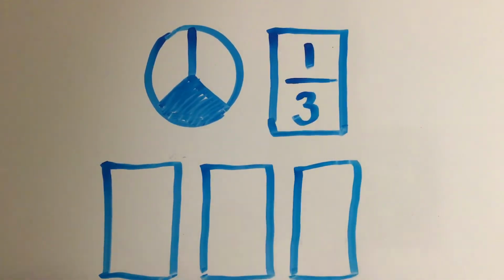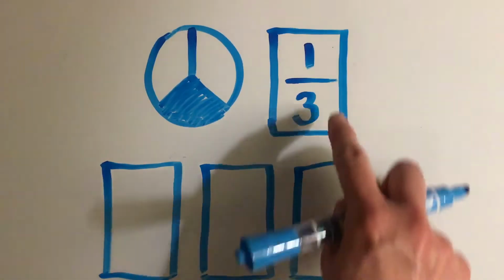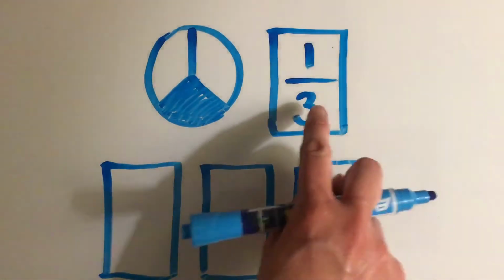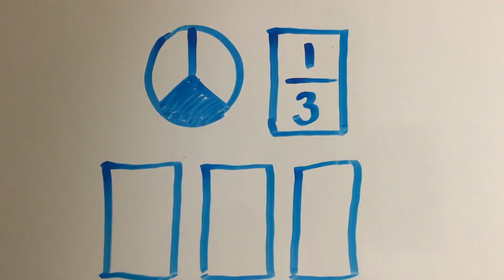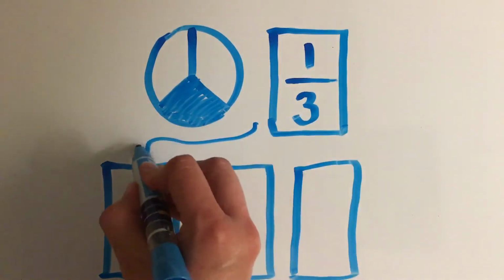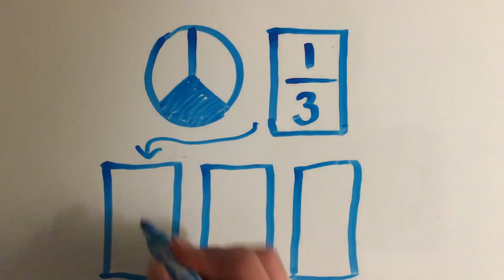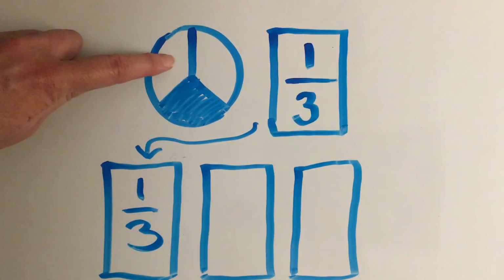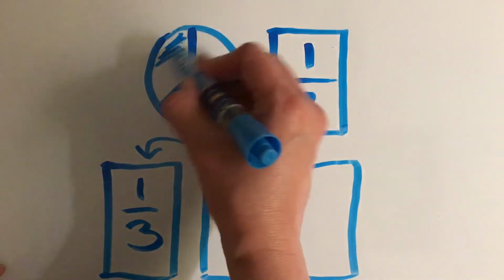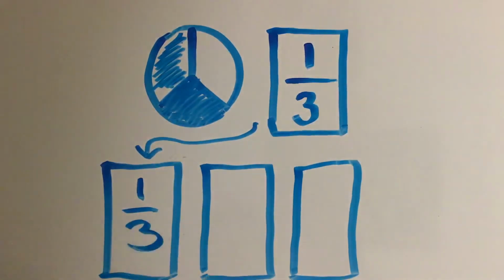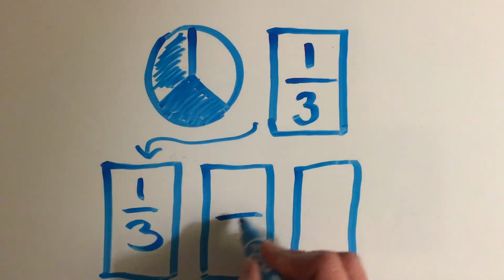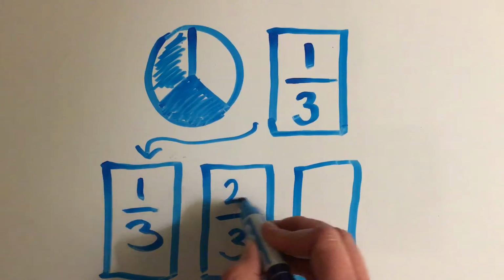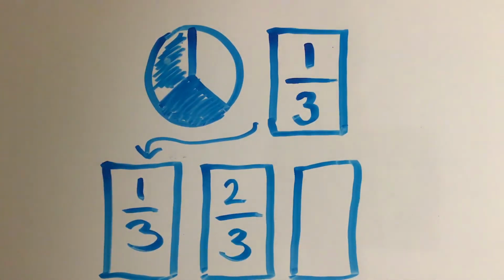Okay? Now, to start my counting on, I'm going to take my first unit fraction. I always start with my unit fraction when I'm counting. So this number is going to start in that box there. Okay, 1/3 is my starting point. Now if I'm going to count on, and now I'm going to add in this shape, what is my next fraction? Well, we remember the denominator stays the same, and I just added, now I have 2 equal parts. I had one, I added another, now I have 2/3.